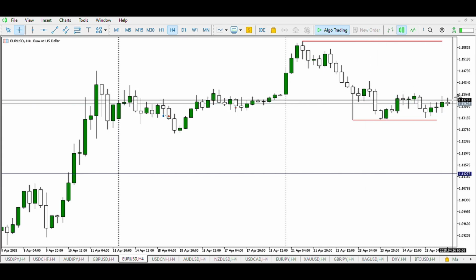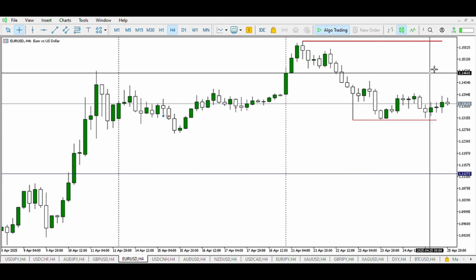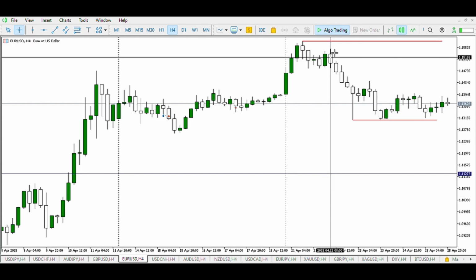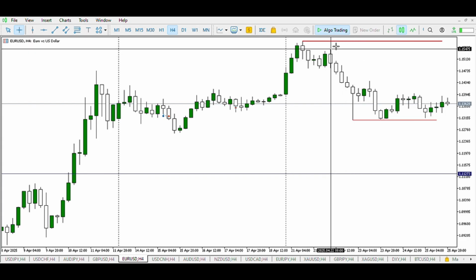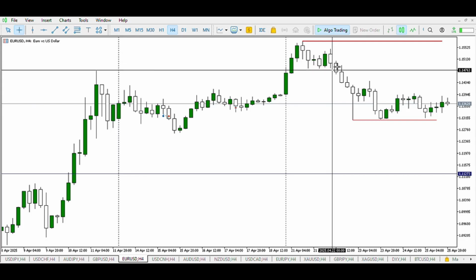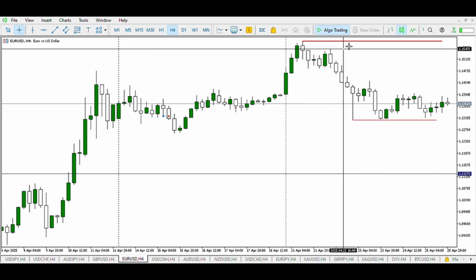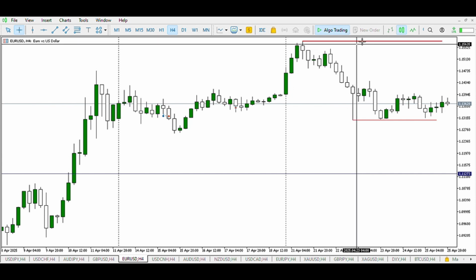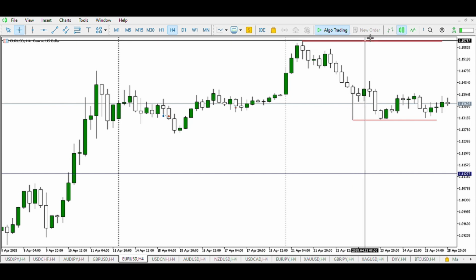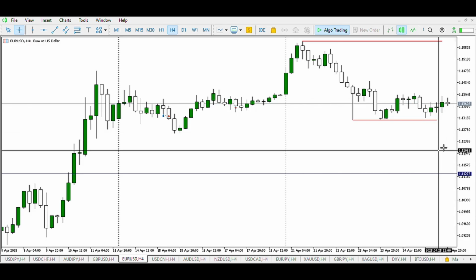Nevertheless, if the reverse is the case, we can expect price to rally up and retest a strong support here, as we have a strong support right here from last week. This bearish candle here, we have a strong support here. However, if this strong support is broken, we can expect the high of the previous week to be broken for a counter trend for a sell. So those are the possible case scenarios.